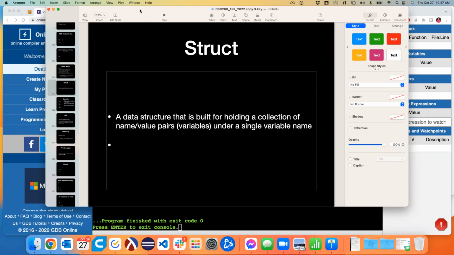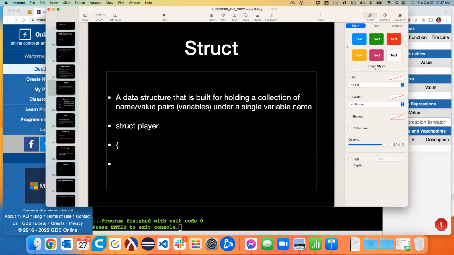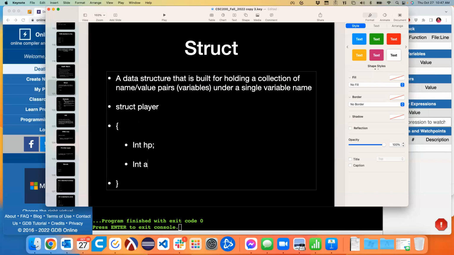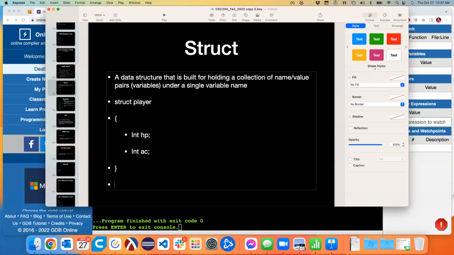All right, so we can create a variable of type struct. Maybe we have a struct player. And our struct player has an int hit points and an int armor class. Something like that. And now we can create variables of struct player.